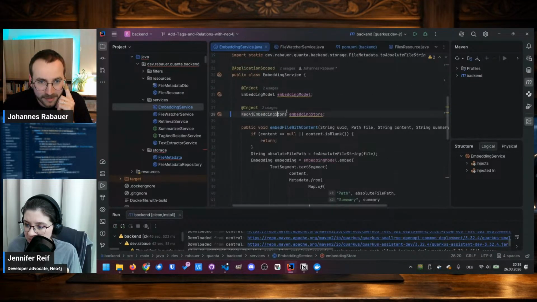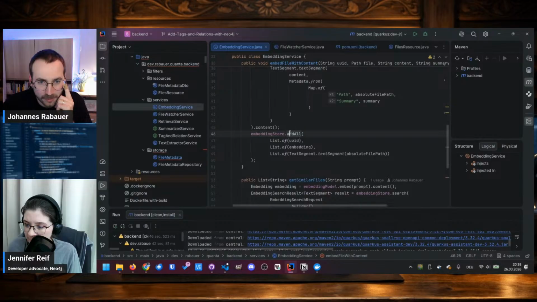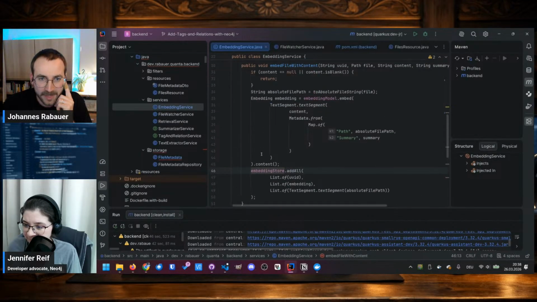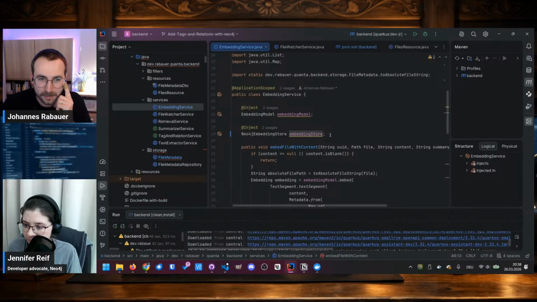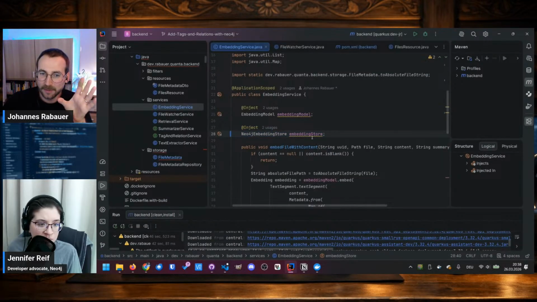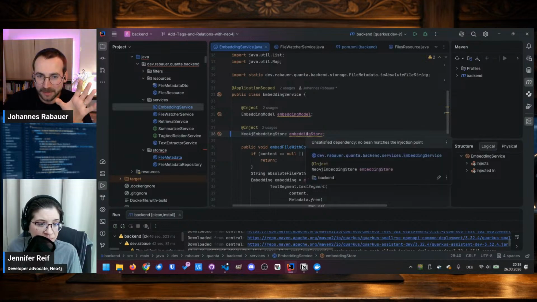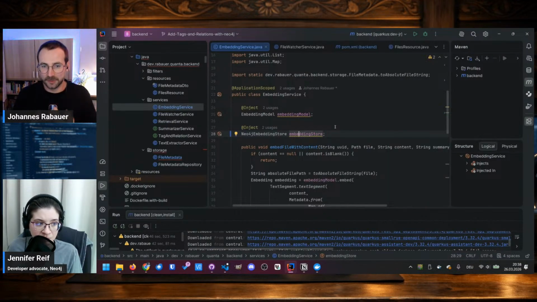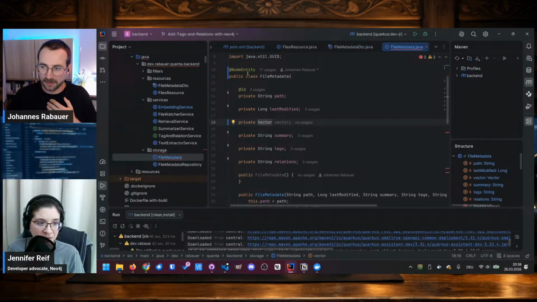So we have that embedding store, and maybe this is the wrong approach then. If there is this embedding store, that would suggest to me that this is a separate kind of object tree, a separate store from our node entity.